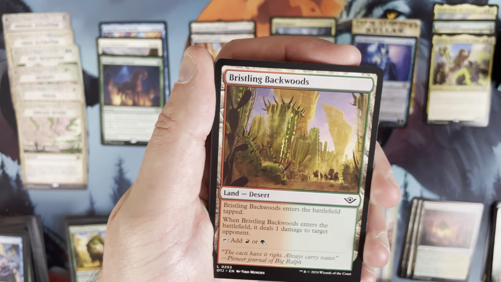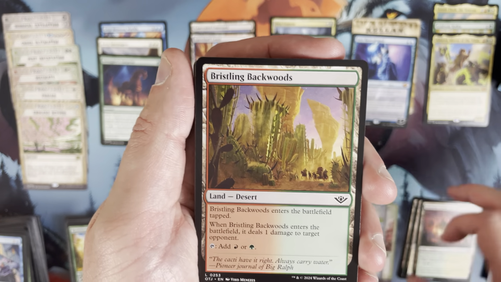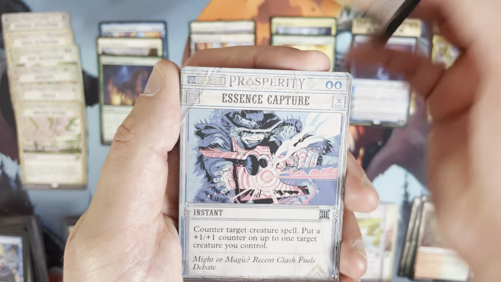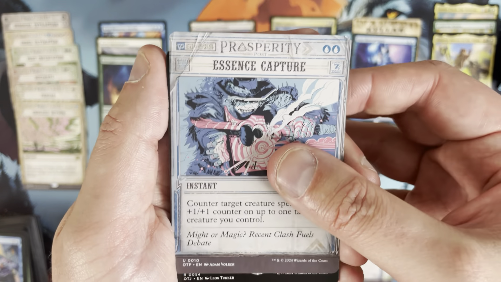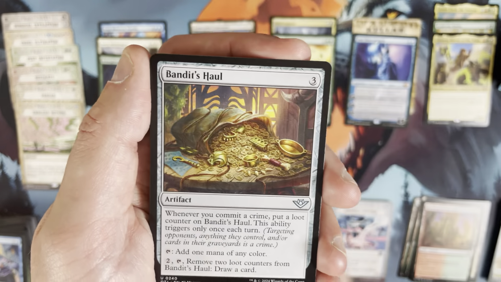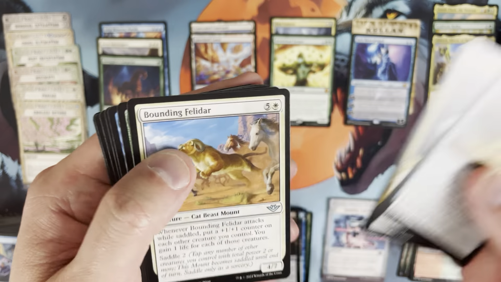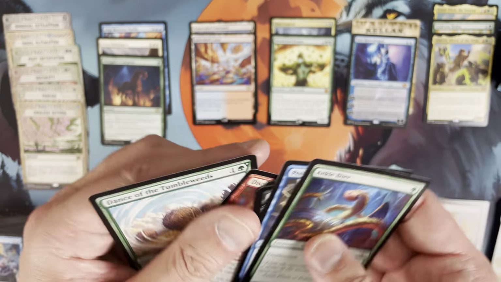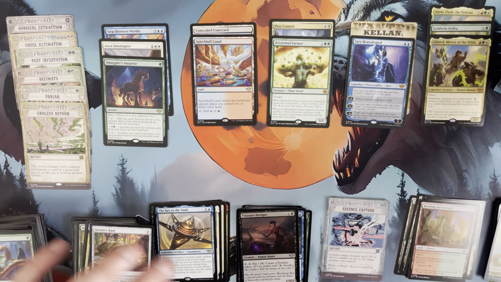All right. Sheepish. We've got ourselves another desert. Uncommon is Treasure Dredger. Essence Capture. A Key to the Vault as the rare. Seen some discussion around that card as well. And that'll do it for that pack. Okay.